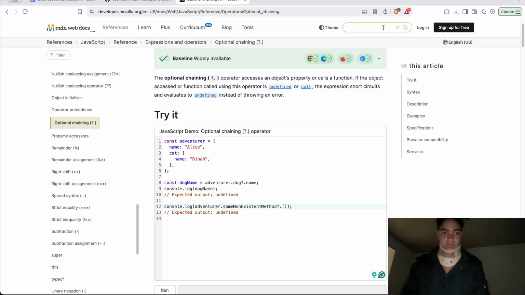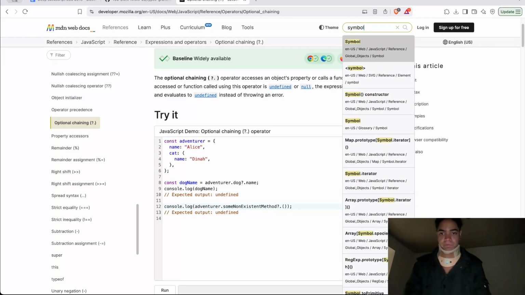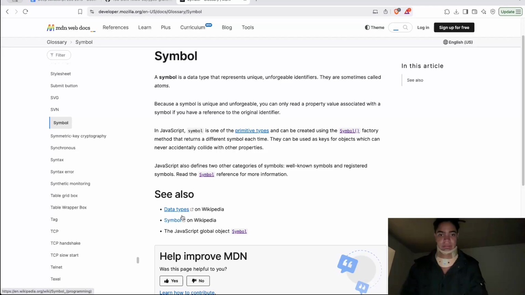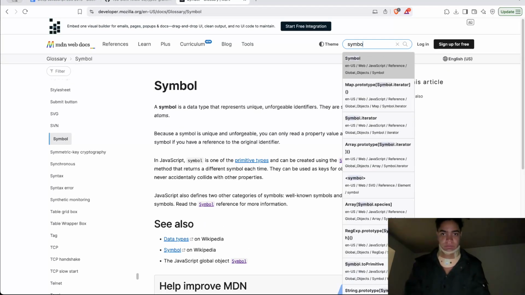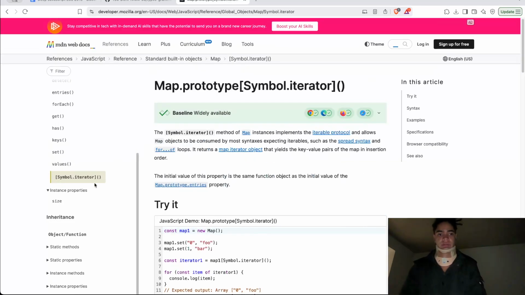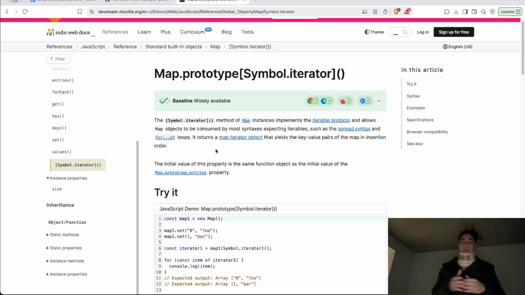For example, if you take a look at this symbol here. So these well-known symbols, we're going to see that a little bit later, but symbols at the end of the day are a primitive.